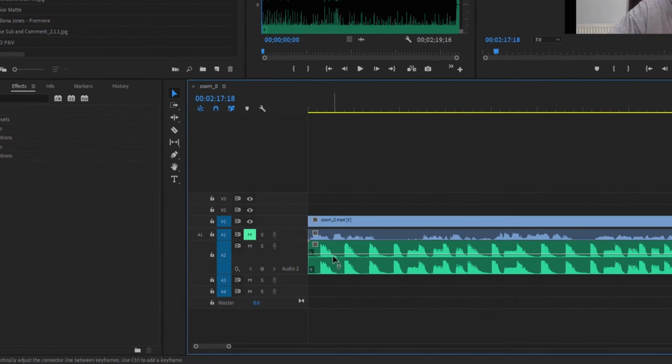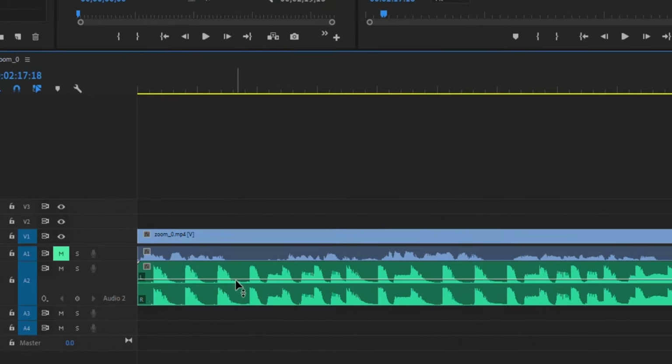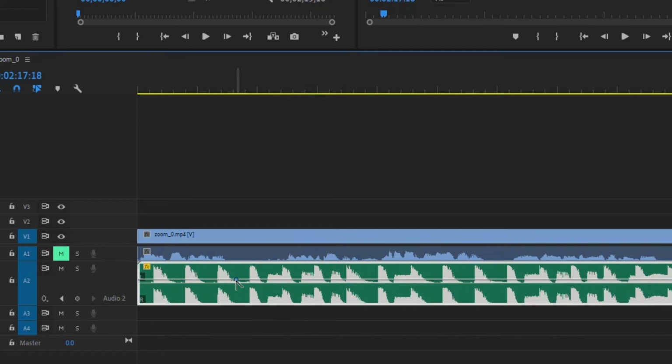Now what you can do, with your keyboard, I'm on a Windows machine, is hit Control and click. So I'm just going to hold Control, and notice the mouse pointer switches from black to white, and I'm going to click on there, and it's going to add a keyframe. Now I'm going to add another keyframe, and what I'm saying here is start at one point and end at another point. You can drag these as well, so I'm not touching anything on the keyboard, I'm just clicking on it with my mouse and moving it left and right.